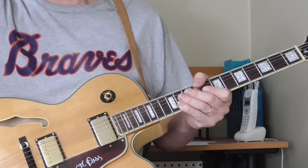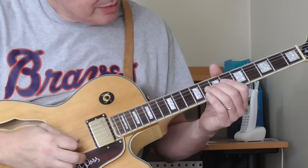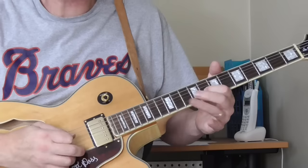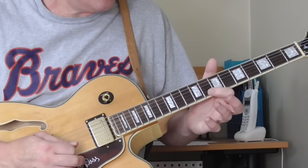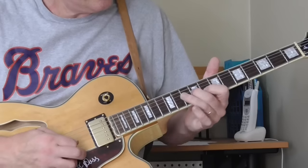And that is hard to play. That is a really neat lick. He starts out sliding from the 7th to the 9th fret, to the 8th fret of the 2nd string, so 7, 9 on the 3rd string, and then he gets on the 8th fret of the 1st string, so the whole thing.